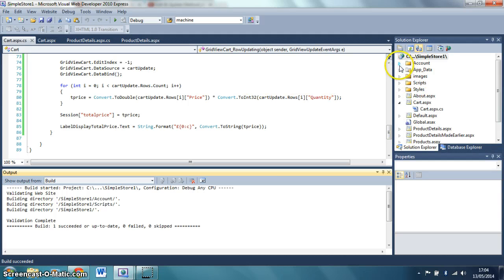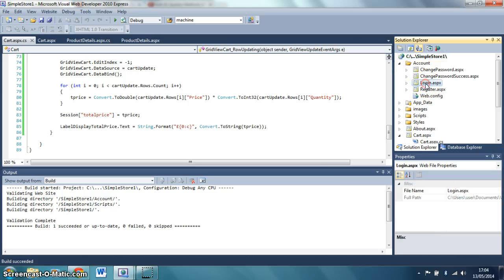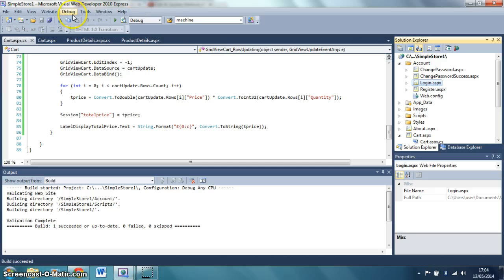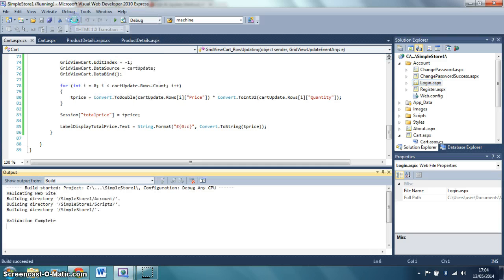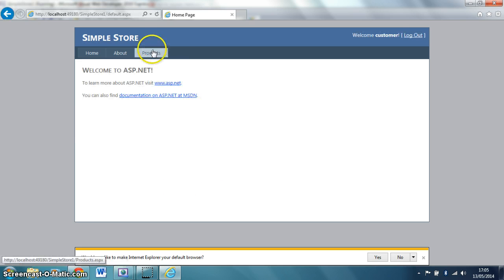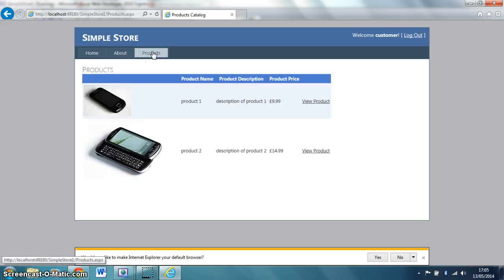I'm actually just going to set my login page as a start page because I'm fed up of browsing back. So let's go. Let's add the second product.